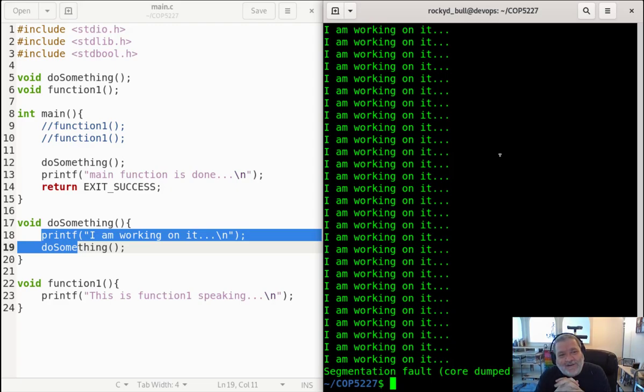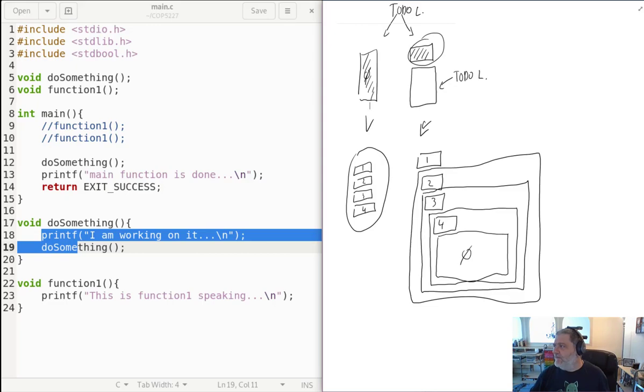But my point is, try to remember last video. What did we talk about in last video? We talked about activation records, right? So every time I call a function, I enter a function, there is an activation record for that function call that is put on the stack, and it contains all of the variables and parameters for that function. It contains the return address for that function call, and then when we are done executing that function, it's over, it's removed.